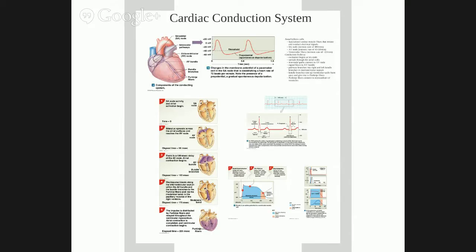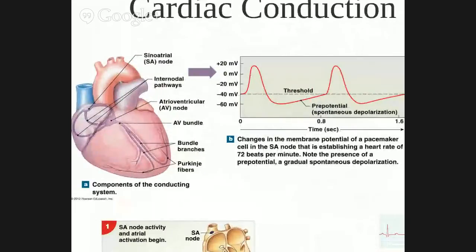It's actually intrinsically active, which means that it generates its own signals. And those signals are propagated through the heart along what we call the cardiac conduction pathway, which is highlighted in this picture here. Now, I pointed out a little bit ago the SA node and the AV node, but for the sake of the models, let me talk about them a little bit more.